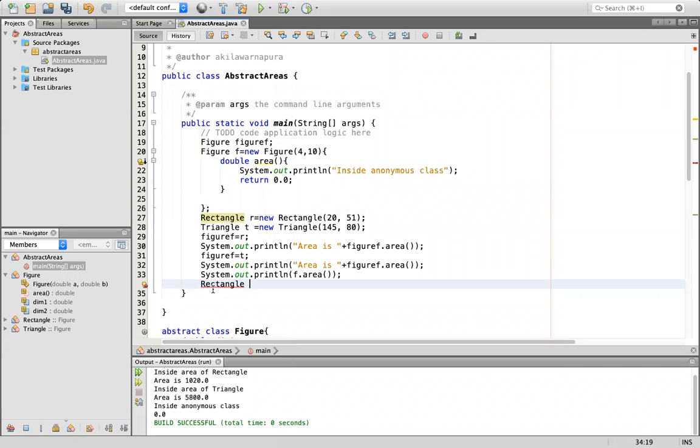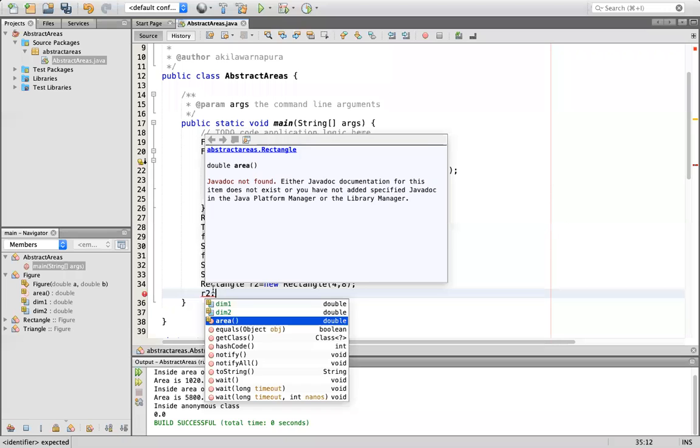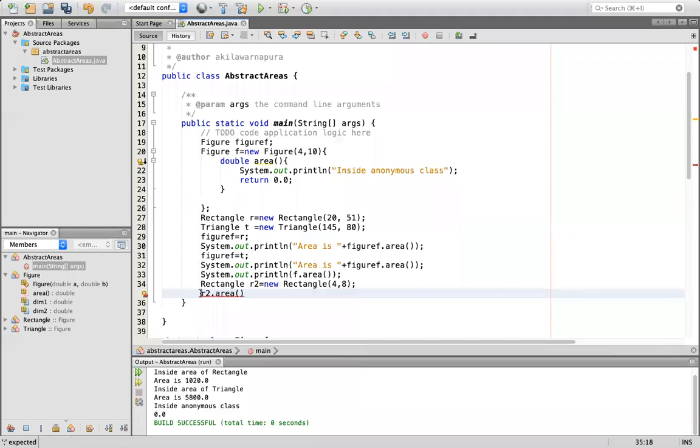Rectangle, let's say R2 is equal to new Rectangle, and you pass 4 and 8. After that, you call R2 dot area. Let's say S out, you are calling R2 dot area.